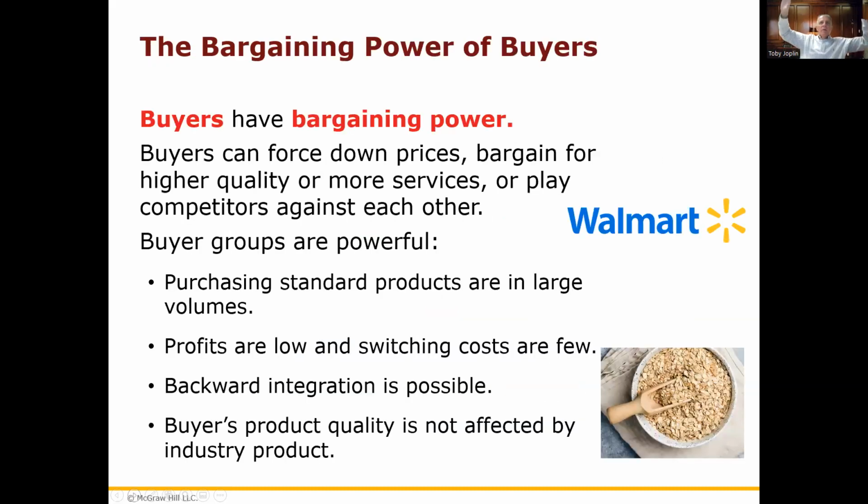So let's look at each one of those components of the Five Forces model. First, let's look at buyers. Buyers are just customers, right? Buyers have a certain amount of bargaining power, and that can be high or that can be low. I've consulted with a number of companies that sold products from outdoor sporting goods to different types of products, and they would at some point land a contract with Walmart, and they would think they had won the lottery because they got this huge customer in Walmart.